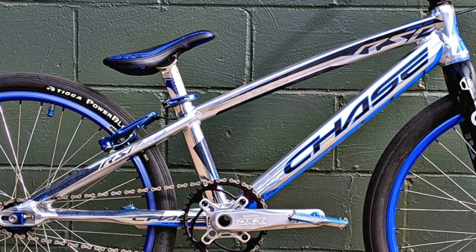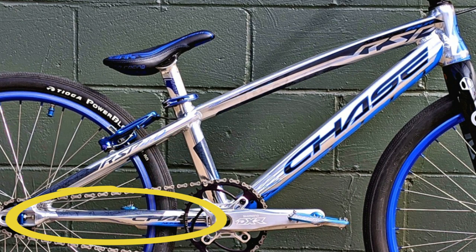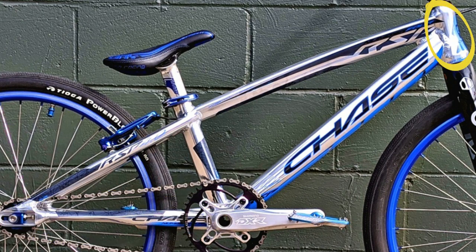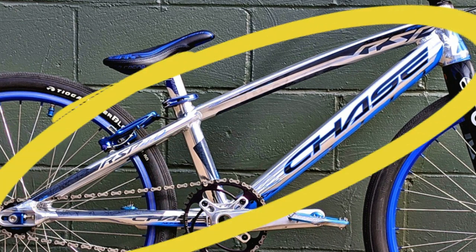Something I haven't done yet on the bike of the day feature is actual specs of the frames. So the Chase RSP 4.0 Pro Cruiser has a 21.25 top tube, it has a 15.25 chainstay. It's got a 73 degree head tube angle. The head tube is 4.7 inches with a 1 and 1 eighth on the top and 1.5 on the bottom. A 69.5 degree seat tube angle. Bottom bracket height is 12 inches. Bottom bracket style is press fit BB86, not threaded like a euro. The dropout on this frame is enclosed plated, so you just can't slide your back wheel on it. The frame weighs 3 pounds and 9.64 ounces.